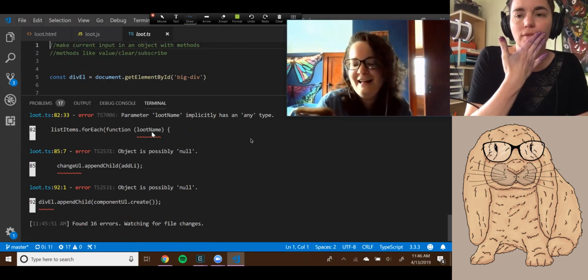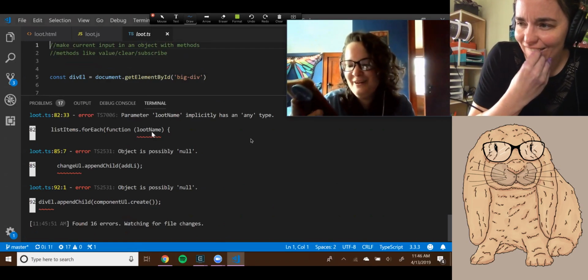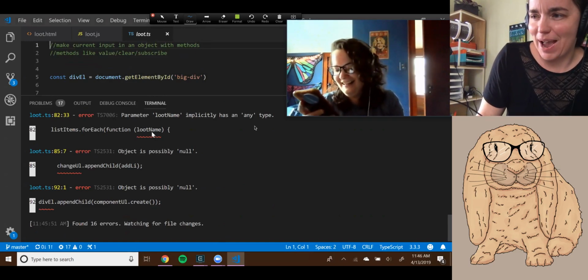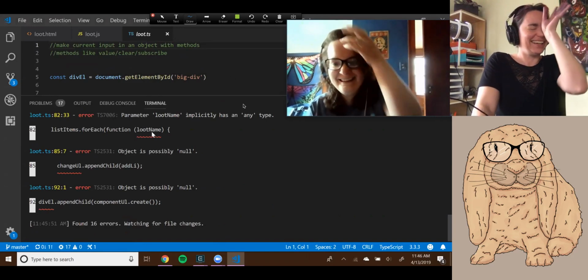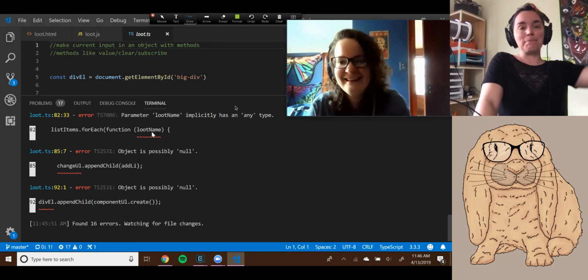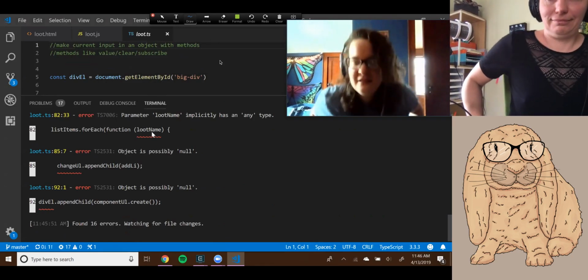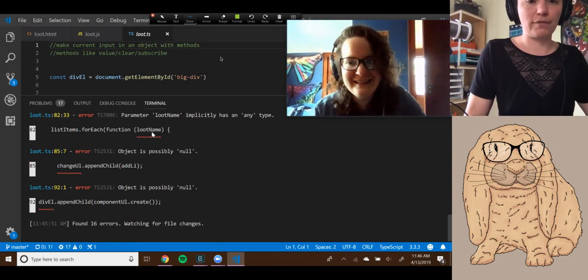Elliot added a hashtag in the chat. It's very very long. Do you see it? Please, compiler, remove all those concerns from my brain. Oh, God, I hate JavaScript. Yes, exactly. Okay, but first I love JavaScript. JavaScript is what's going to get me a job someday. Yeah, JavaScript is important, and TypeScript is also JavaScript.